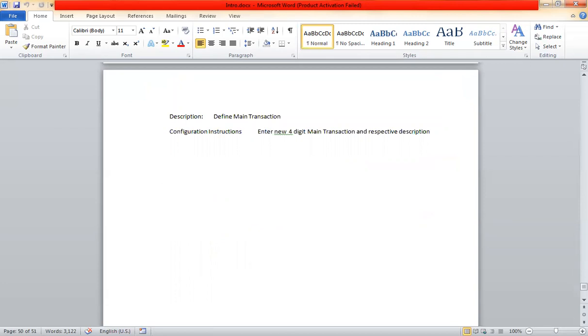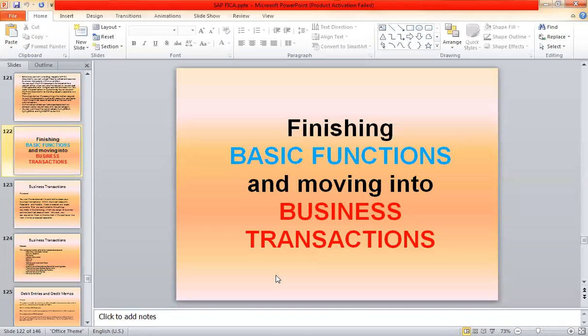Apart from this, in the past few days we have covered the basic functions, and now we will be moving into business transactions. In basic functions, the last thing we dealt with was postings and documents.